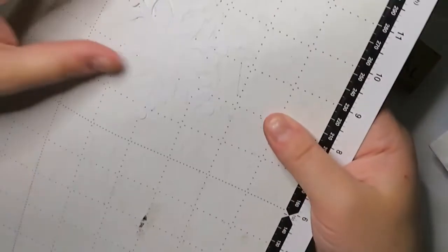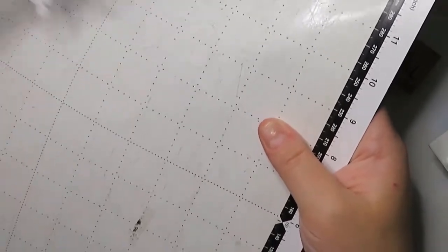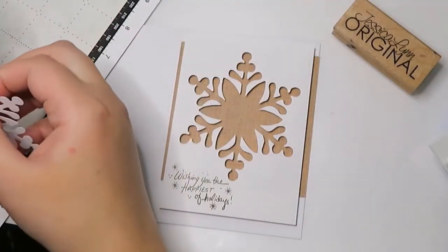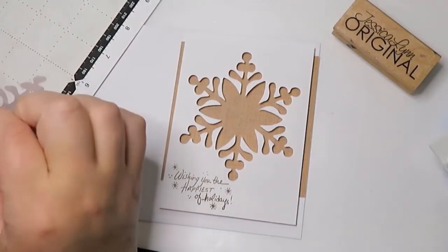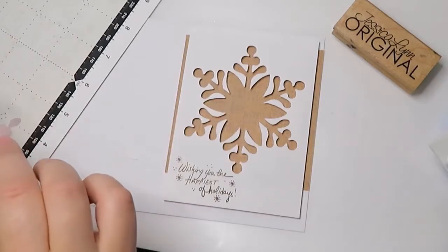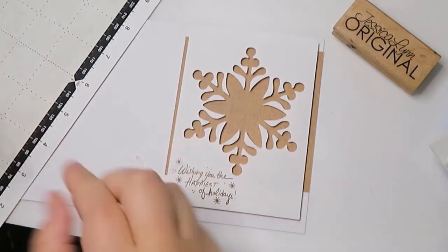So the next thing we do, this is the part that's a little difficult. Now we're going to take the snowflake off of the Brother Scan and Cut, and we are going to make a second card today using the snowflake that we cut. I do have extremely small foam risers that I bought, and we are going to put all these little tiny snowflake innards in the card as well.